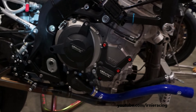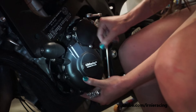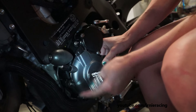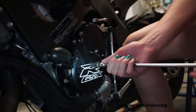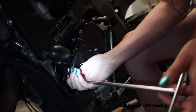Never forget your anti-seize here. It protects metal parts against seizure, heat, rust, corrosion, and water. So you don't need to put a lot, but at least a little line like this. And when you screw, you can maybe put a little less — so when you screw, it doesn't go everywhere.